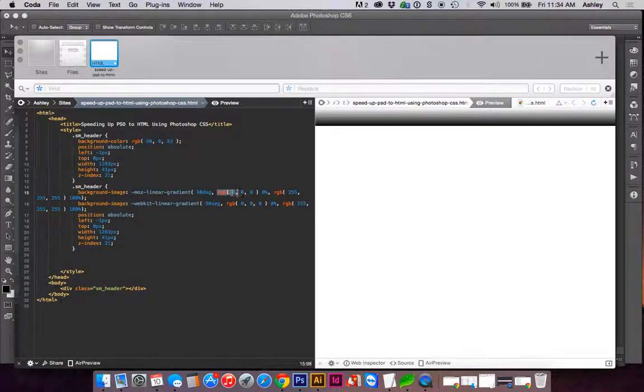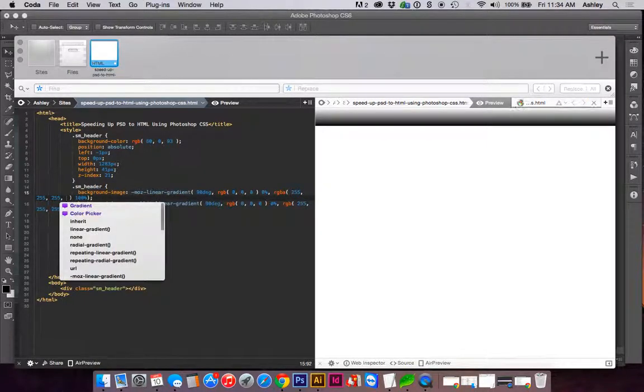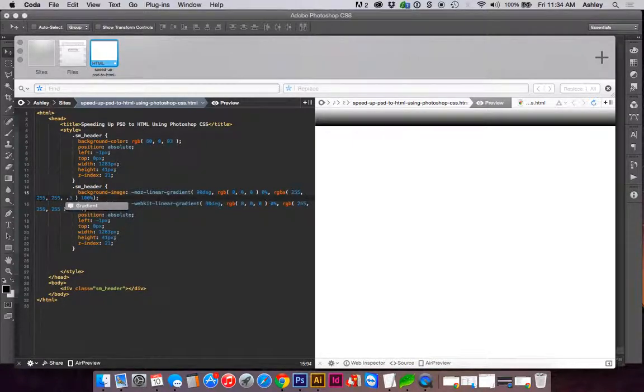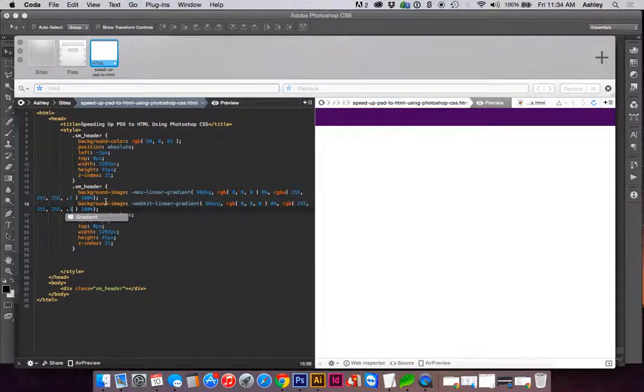If you're familiar with RGB, you'll know that the zeros are black and this 255 is the white. And let's turn this to RGBA for alpha and add our alpha number here. And do the same for all of your compatibility rules. Do the same for the black.